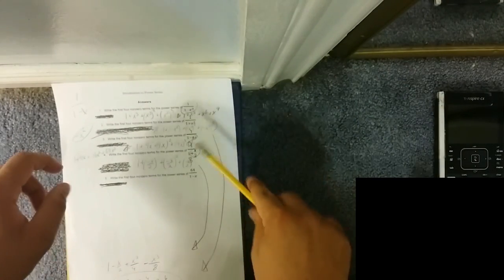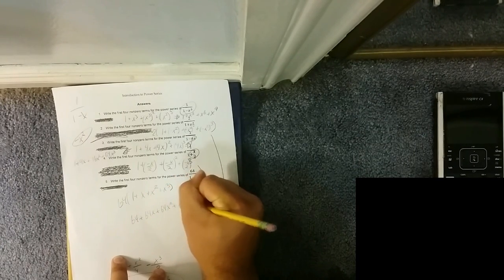The answer sheet that we've been given goes to 5 for some reason. That's alright. And the final one is actually very simple. It's simply base times 64. So it's going to be 1 plus x plus x^2 plus x^3, the first 4 non-zero terms, times 64, or 64 plus 64x plus 64x^2 plus 64x^3. Alright, and that's the final answer.